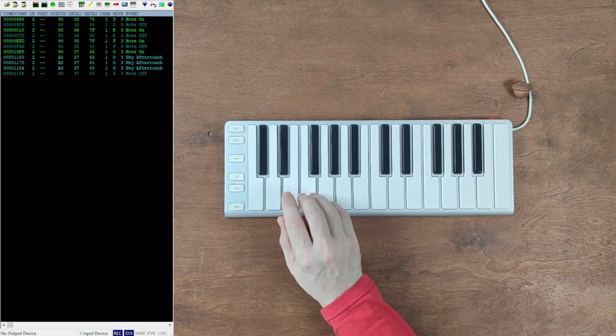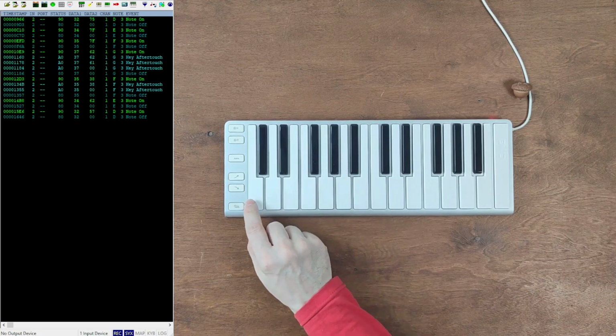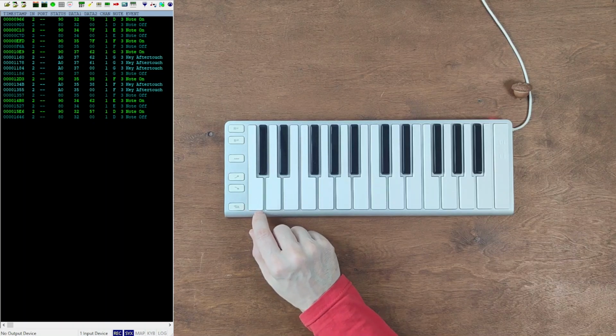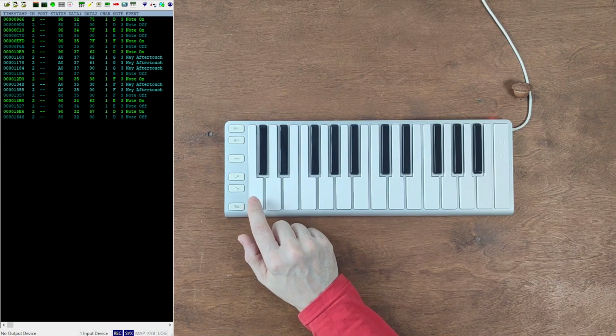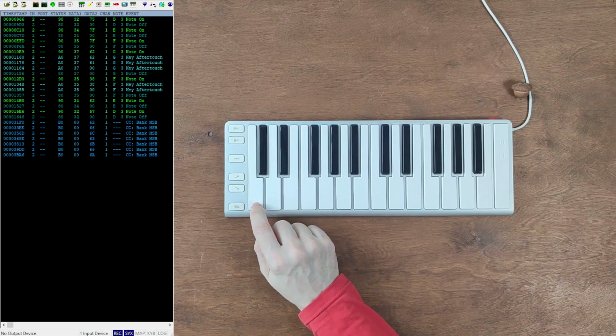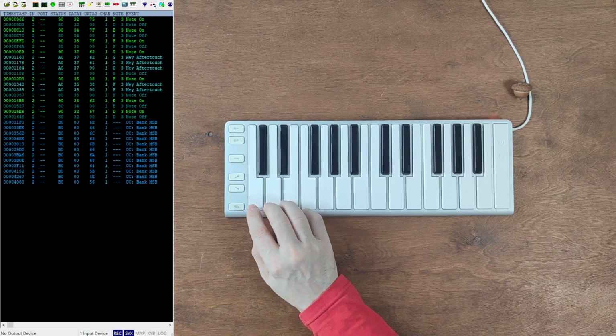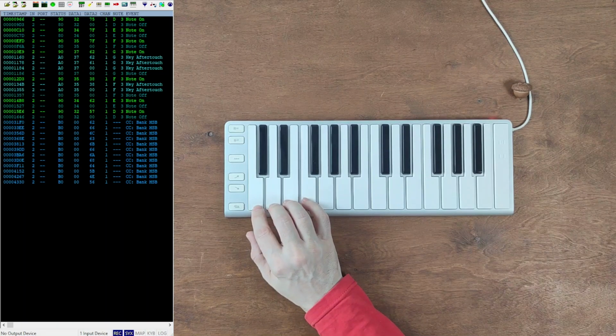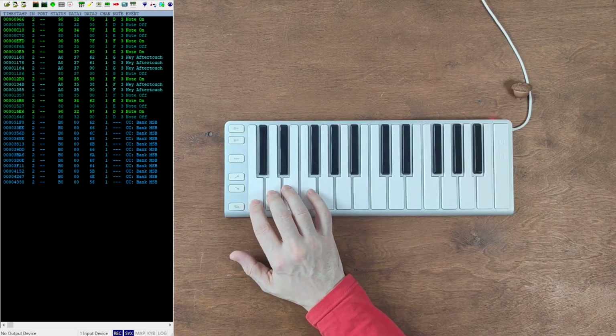Then you will see that keys are generating notes, and this key, I mean the C, is generating the control message you have programmed just seconds ago.